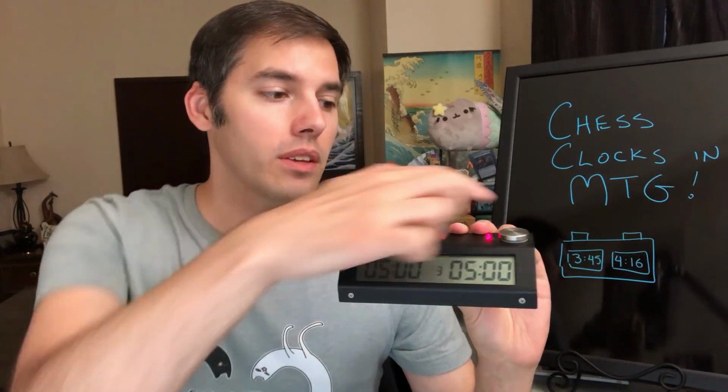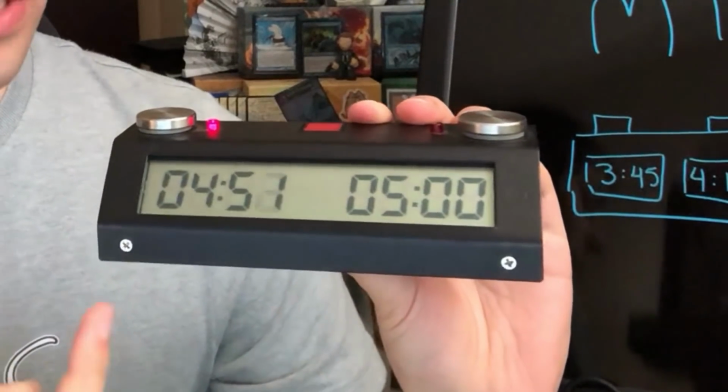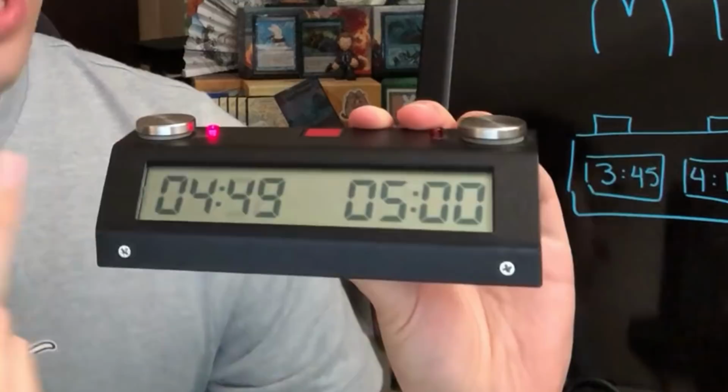So a delay is a set amount of time that you're going to get for free every single time someone passes priority. So whenever someone hits the clock, you're going to get this free, and I've set it as 10 seconds, free 10 seconds to respond to your opponent, to shuffle their deck and then present it back to them. After you've exhausted the time from your delay, it will start eating up your time bank.